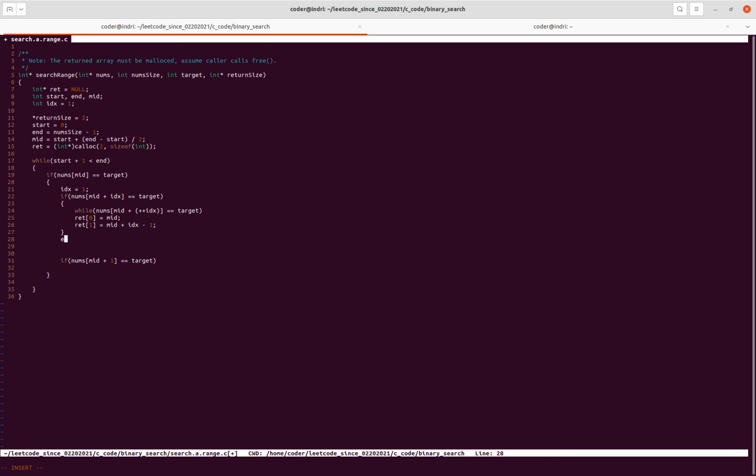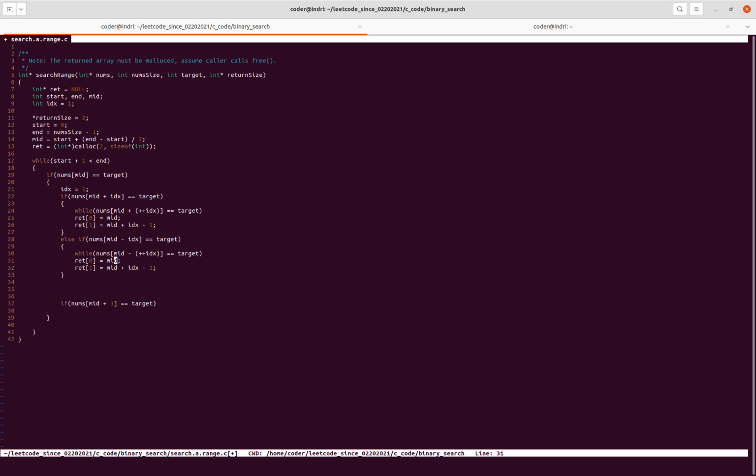Else if numbers mid minus index equals target, we do the same thing, so we just search.